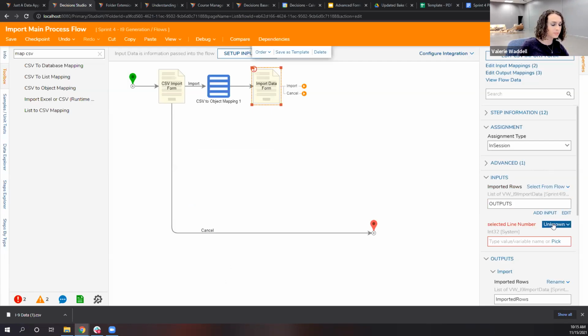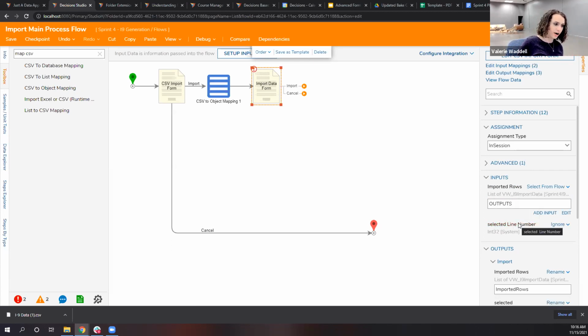For the selected line number, this is a control or an element or a feature, for want of more specific terminology, for the data repeater itself. This is a way that I could say, hey, this is the row that should be selected or highlighted. That's one of the features of a data repeater, that I can click on a row, and using CSS, I can see either like a blue check mark or something to indicate that this is the row that I have selected and that I'm working with. I'm going to go ahead and ignore that because that's not a feature that we're going to be using for our data repeater.